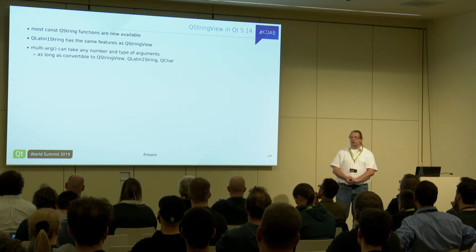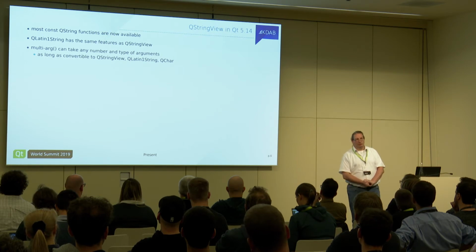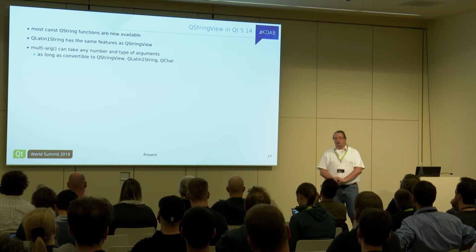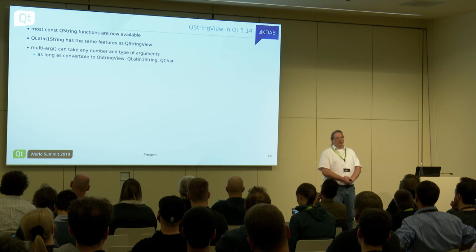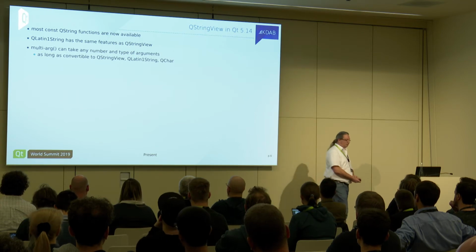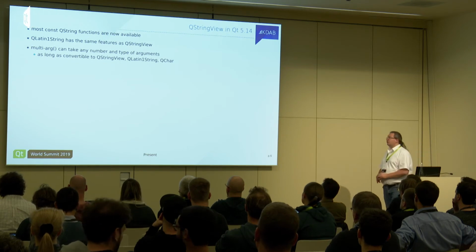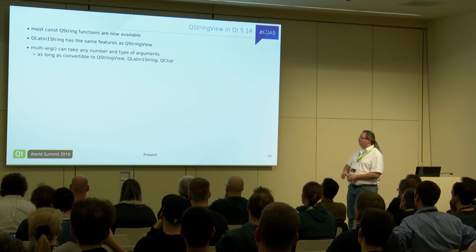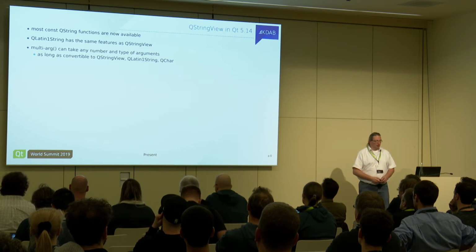I disagree that it should not be included in Qt6, because we are teaching people to use the QLatin1String overloads of functions all the time when they're available because they're faster right now. And if you don't want to totally break Qt5 applications going to Qt6, you will need to have this as a compatibility inside Qt6 too. So, the biggest change since 2 years ago is that multi-arg can now take any number or type of arguments as long as they're convertible to any of those types. And I will show you what that means.